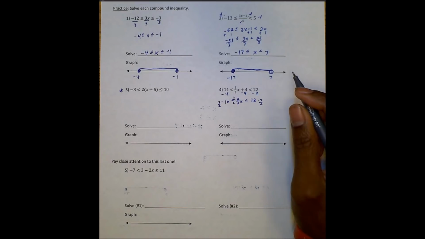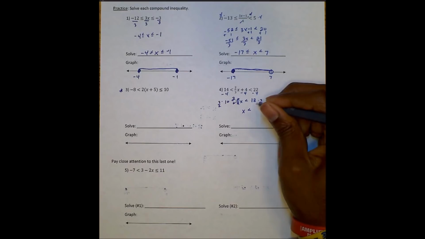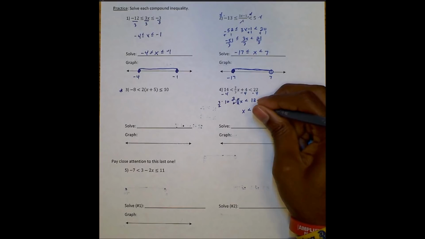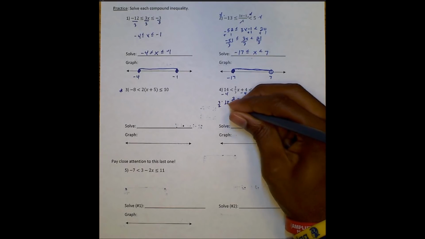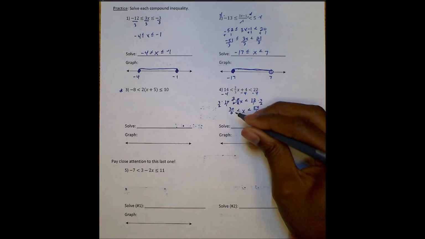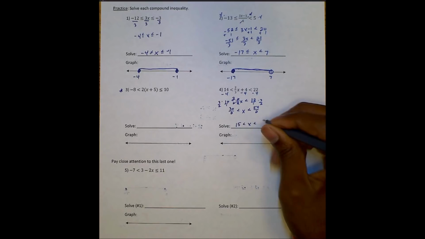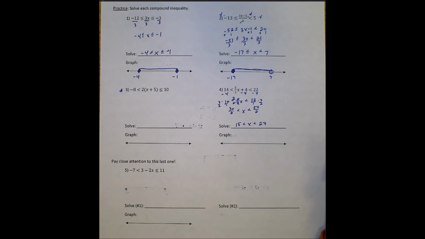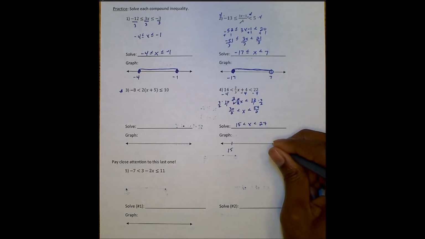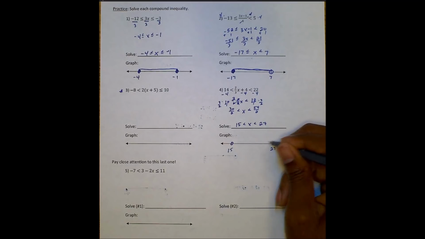And so over here we get to cancel that out. So in our middle we're left with x. On this side I'll have 18 times 3, which is 54 over 2. Here I have 30 over 2, which I'll simplify for my final answer. So 30 over 2, which is 15. 54 over 2, which is 27. And there we have it. And so I'll have 15 my low end, 27 my high end, and then x, there'll be open circles, and connecting them.